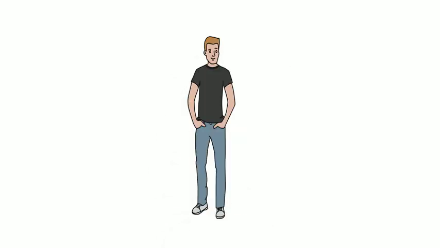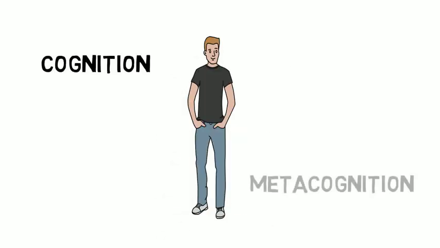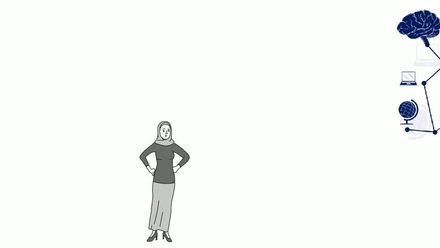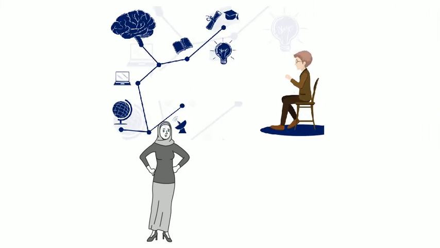Through interactions with flipped lessons and class activities, students can monitor their cognition, maintain metacognitive awareness of their strengths and weaknesses, and devise a strategic plan for their learning and thinking. In other words, the flipped classroom puts the learning in the hands of students, leaving the instructor with more opportunities to shape their instructional practice towards individual students' needs.